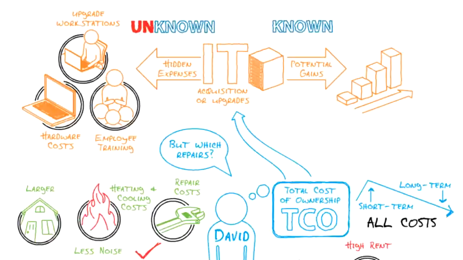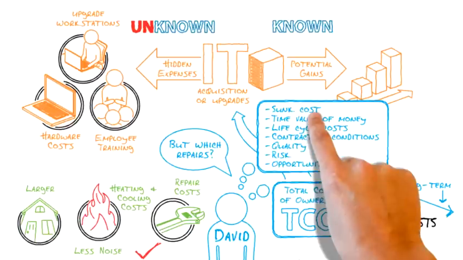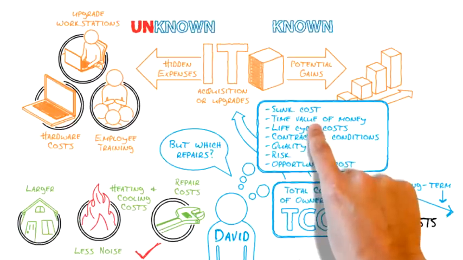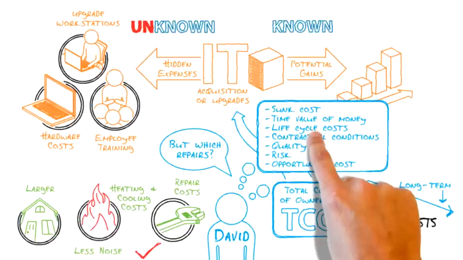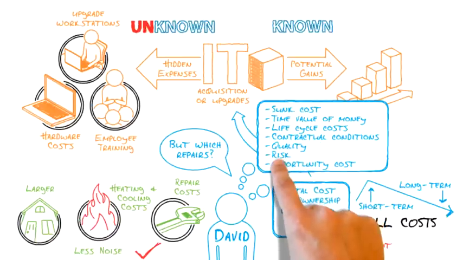If David were to label each input influencing his decision, he would see that he is considering many variables, including: sunk cost — he will never recover the money he spent on rent; time value of money — he doesn't know if it's worth performing his own home repairs; life cycle costs — the house may need extensive structural work to stay habitable; contractual conditions — mortgage rates and the size of the loan; quality — quality of life the dwelling offers and the quality of the construction materials; and risk — an unstable housing market might cause him to lose money.